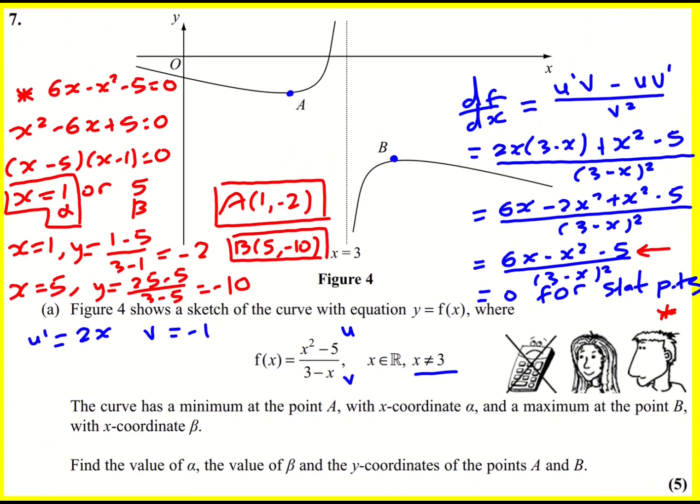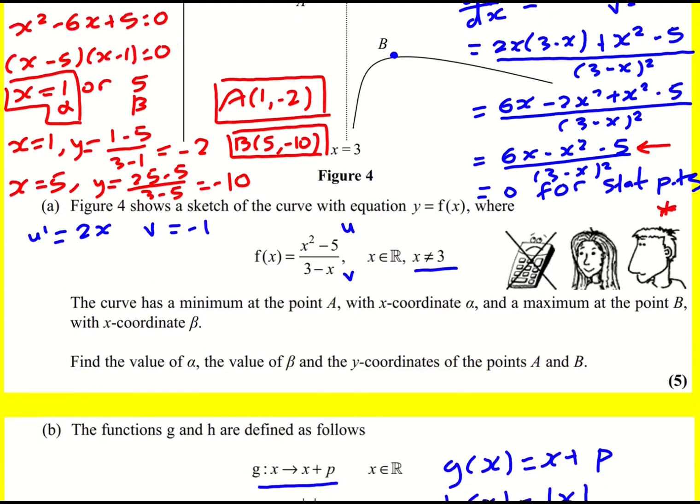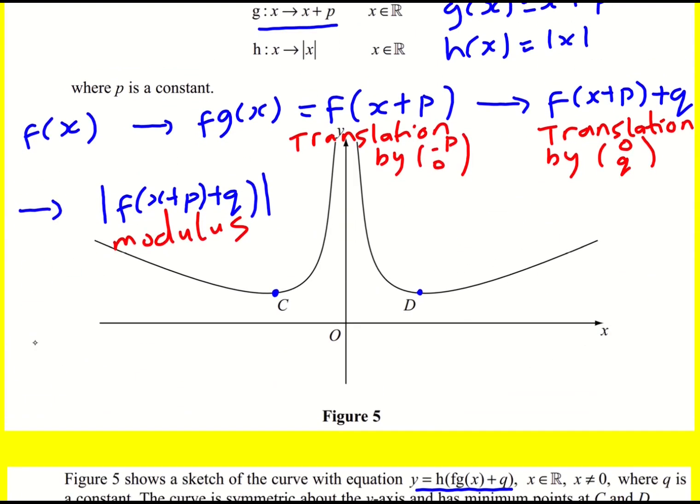So let's take a look at the original function. We had a minimum and a maximum. We had one at 1 and one at 5. So we want to subtract from the values so that they're the same distance from the y-axis. So we need to think, right, I've got 1 and 5. What number can I subtract to make them the same magnitude, but they're going to have opposite signs? So 1 and 5. Well, if I subtracted just 1, I'd get 0 and 4. If I subtracted 2, I'd get minus 1 and 3. If I subtract 3, I get minus 2 and 2. So that's going to be it.